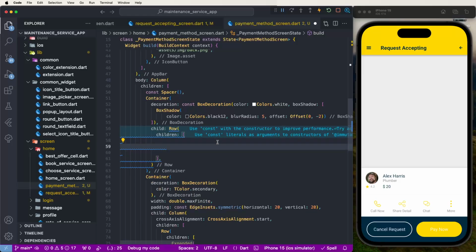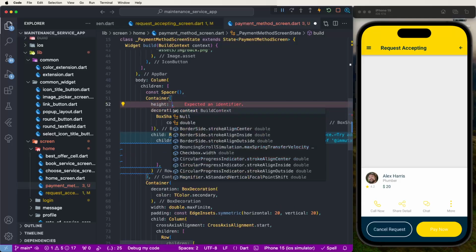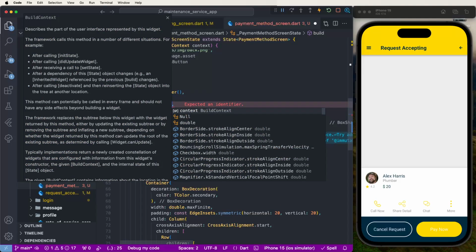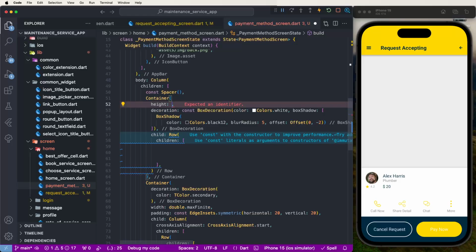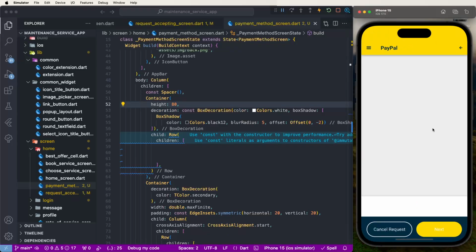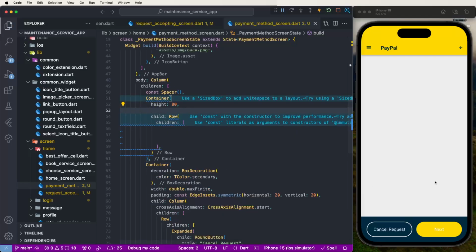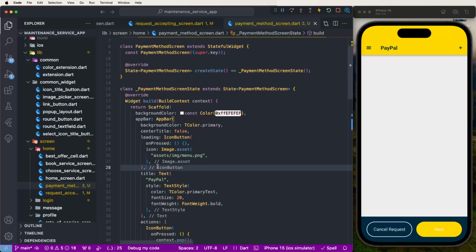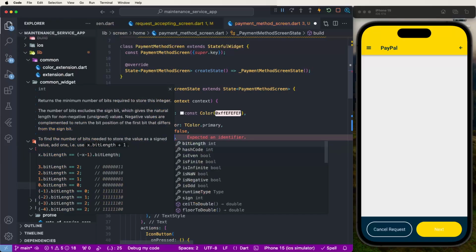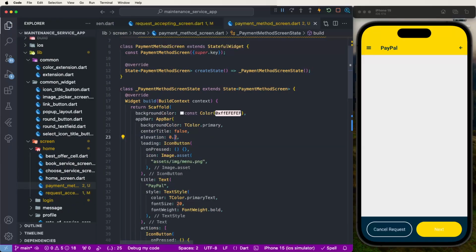Set a specific size here. Now we need to set the height, and 18 is good. Now save. Now click on pay, and this UI is now showing. We also remove this container decoration, which is not needed, and clean this. It needs to look similar to our design. We also change the elevation value: 0.2 is less, 0.5 is good, so we configure 0.5.